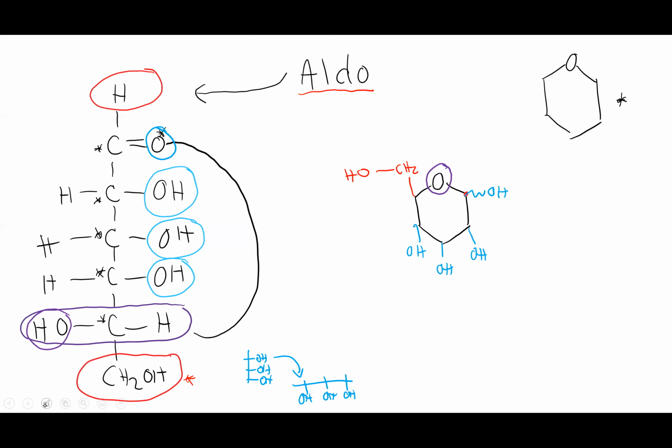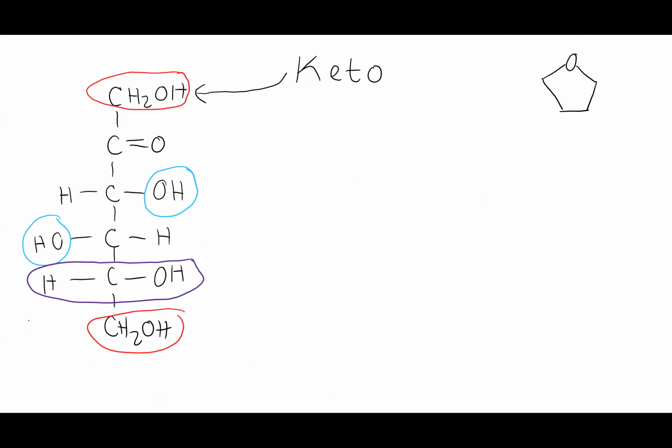All right, let's do a little bit more practice. Here's another type of ketone sugar, and I'm going to count how many carbons will form in this cycle. 1, 2, 3, 4, plus our oxygen is 5. So you can see that this is going to be a 5-membered ring instead of a 6-membered ring. And it is a ketone. So let's look at what a 5-membered ketone cyclization would look like.